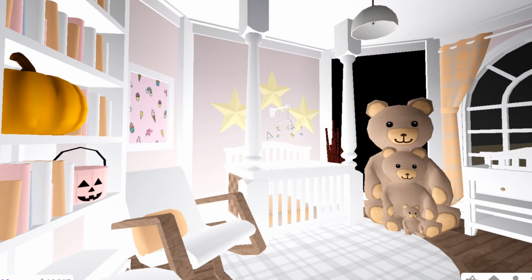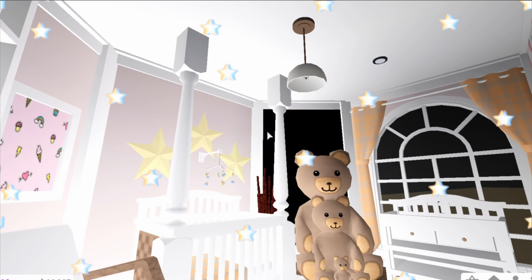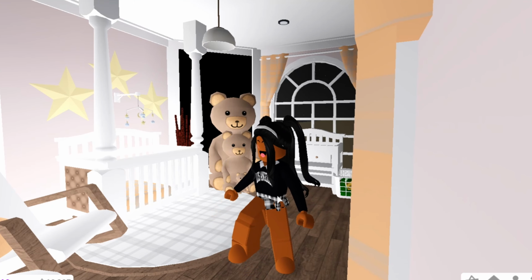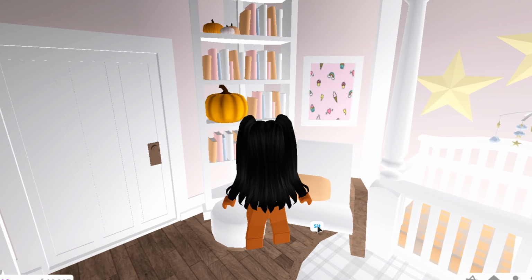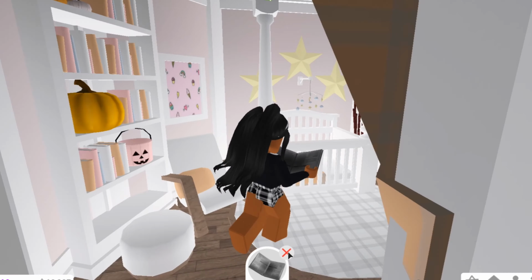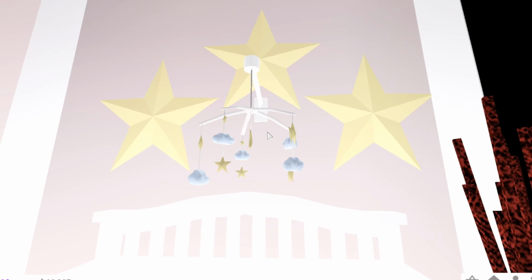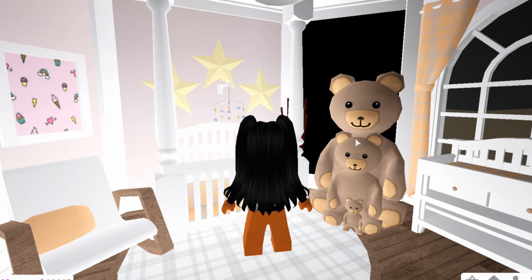So here's Arabella's room, and I went again for a very kiddish type theme, as you can see. Over here we have a big bookshelf with an ottoman, so I can read a book to Arabella as she sleeps. We have a beautiful crib with this, I think it's called a baby mobile. That's what it's called, yeah. With 3 stars, because I thought they just represent the stars in the sky.